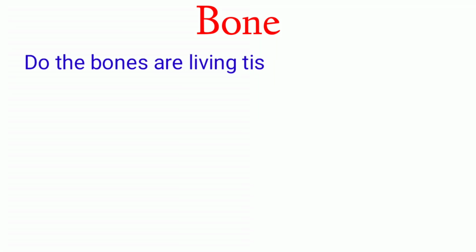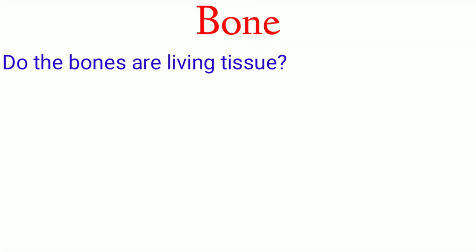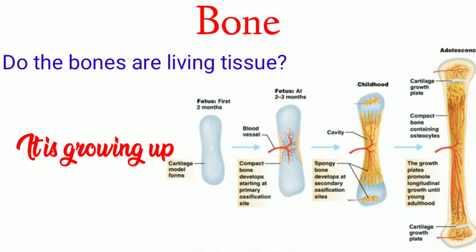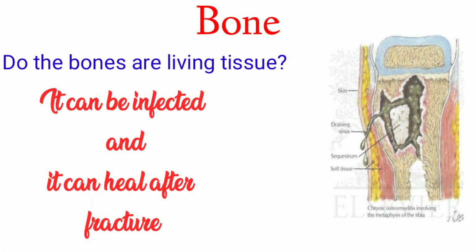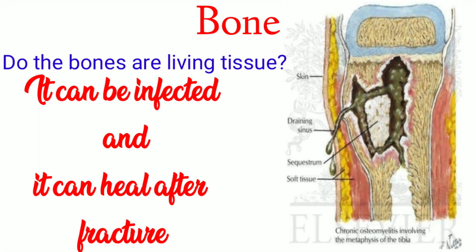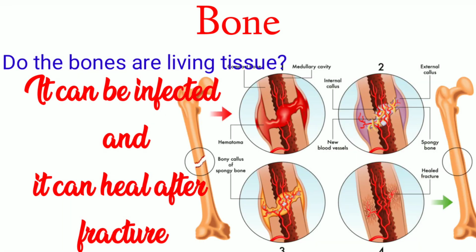Let's think: is the bone living or non-living? If it is living, what are the reasons or proof? The reasons are it can grow, it produces blood cells which are living cells, it can be infected, and it can heal after a fracture. So these are the reasons which prove that bone is a living tissue.